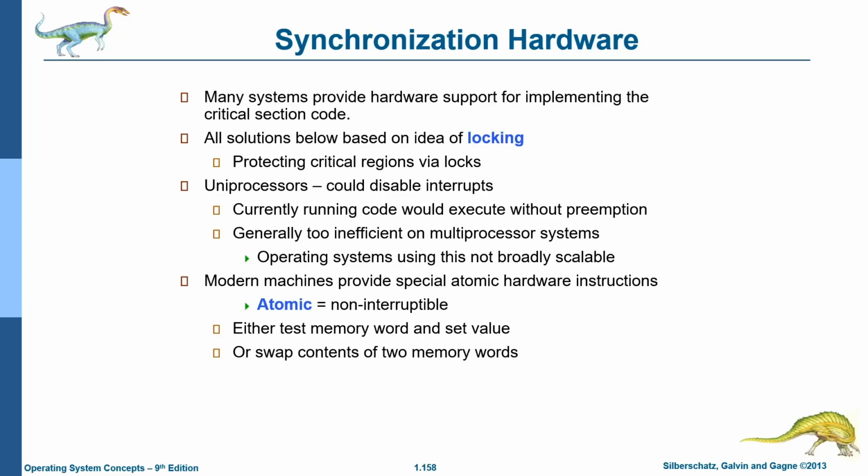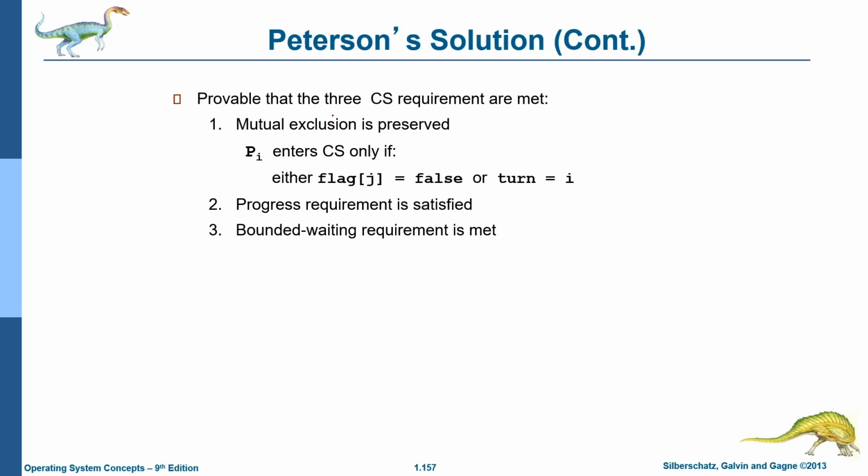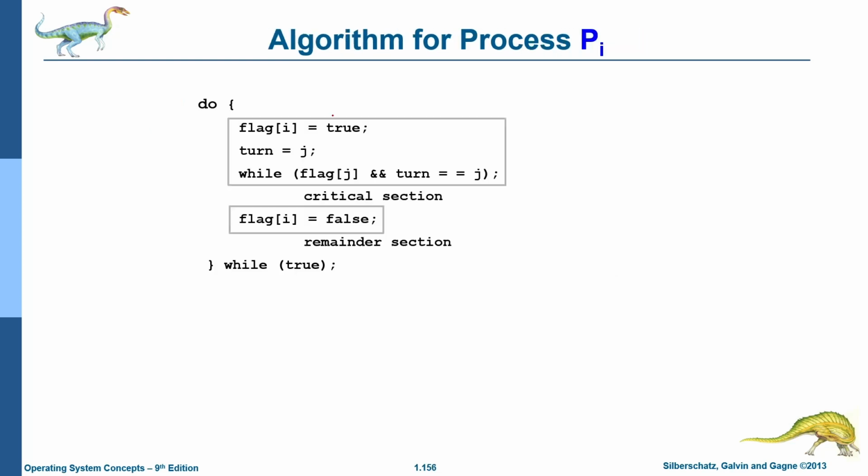Okay, so let's continue with the class. I think in the last class we were studying the Peterson solution. So let's take a quick look at that algorithm. Basically we had a flag array. If the two processes are P0 and P1, the flag indices would be flag 0 and flag 1. If flag 0 is true, then P0 is showing intention that it is ready to enter its critical section. If flag 1 is true, that means process P1 is ready to enter its critical section.